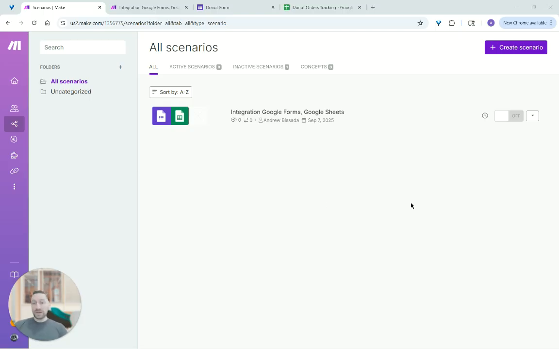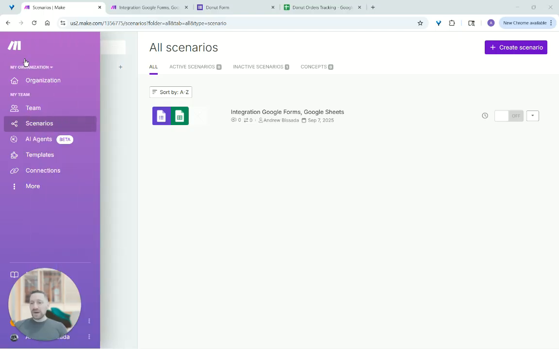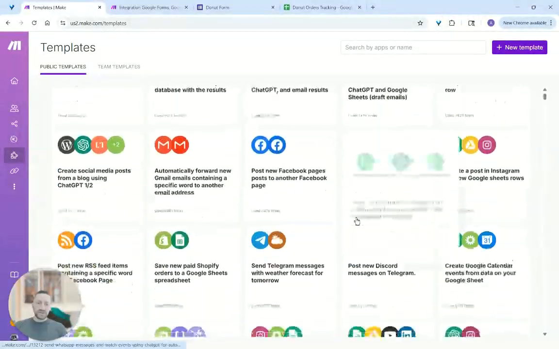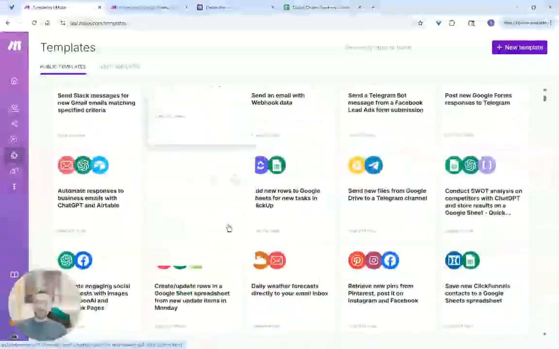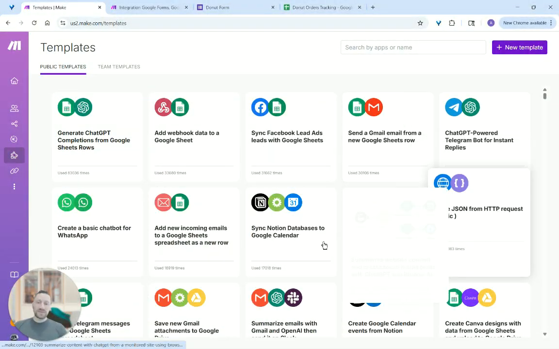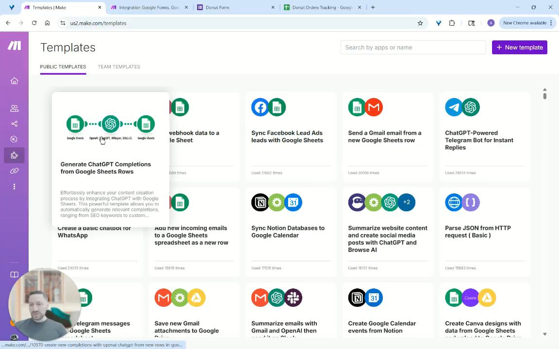You can create a login for free. They'll give you basically like 100 tokens that you can use or 100 tries, so you can try things out, not even have to worry about it. If we look over here on the menu, we can go over to templates. You can see there's already so many different templates, so you can get ideas of different types of things you can do with this, right? And you can try these out.